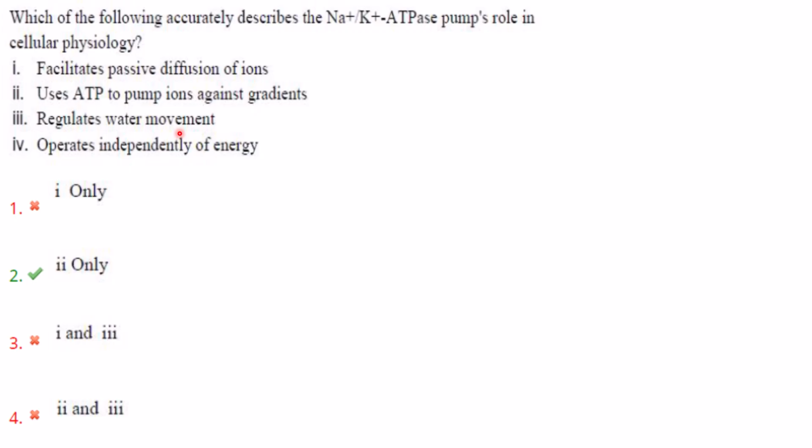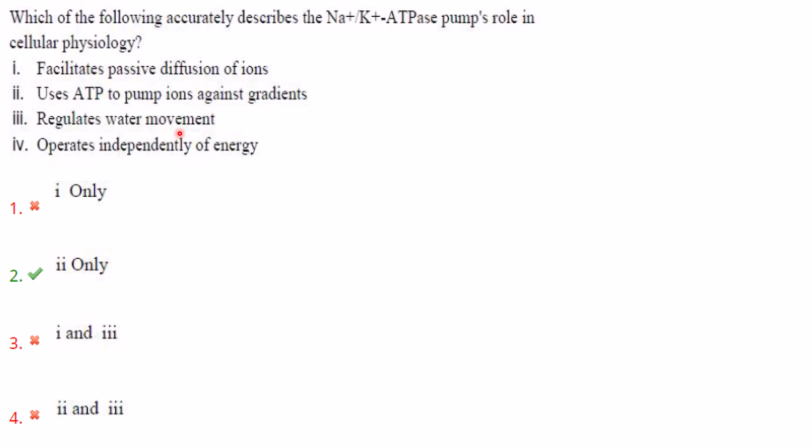Now what is it doing? It is transporting Na+ out of the cell. That is what the Na+/K+ ATPase is doing. Now what will happen if there was excess Na+ in your cell? If excess Na+ is there, there is more ion concentration inside the cell, and the water content inside the cell is low. So what will happen? Water will enter into the cell from the surroundings.